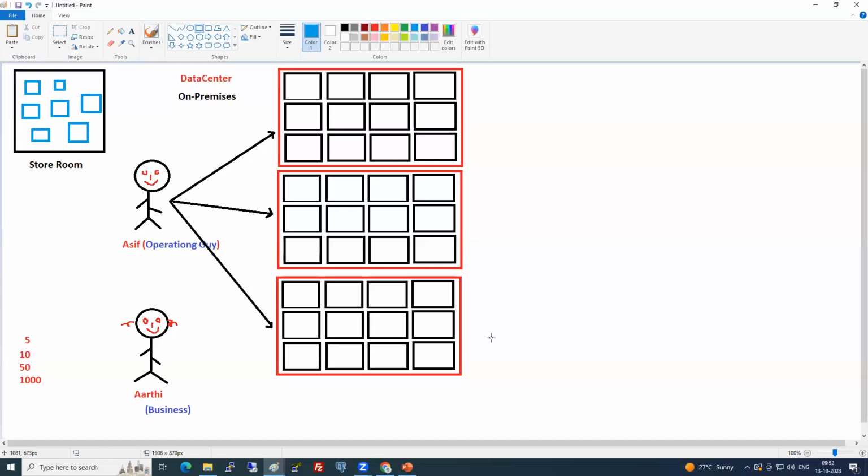one girl came to Asif. And when she's coming, Asif is like, obviously, everyone is like, okay, that girl is coming. Okay, yes. How can I help you? And she asked, hey, Asif, I am from testing team. Can you give me one server, please, for testing? Oh, why not? Sure. Why not? Sure. I'll give. No problem.